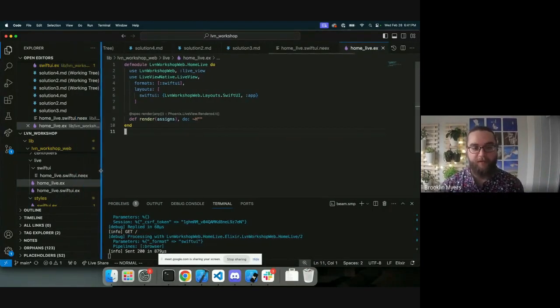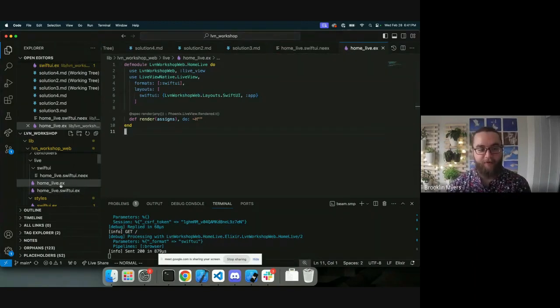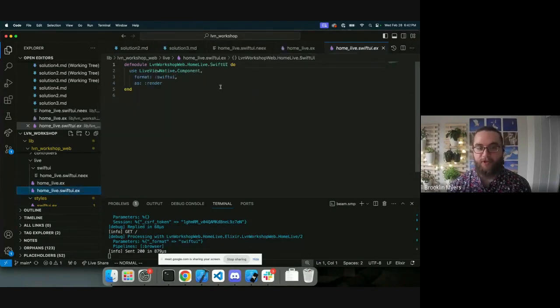Jumping back in, next we have the render component. This is what is new in LiveView Native version 0.3: now we have a render component that's namespaced by SwiftUI. So it corresponds to the LiveView. This is basically just defining the render function for native. It is pointing us towards the template, and LiveView Native has introduced a new template format called Neeks.